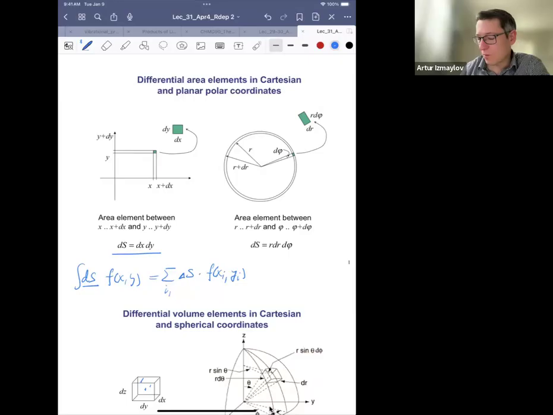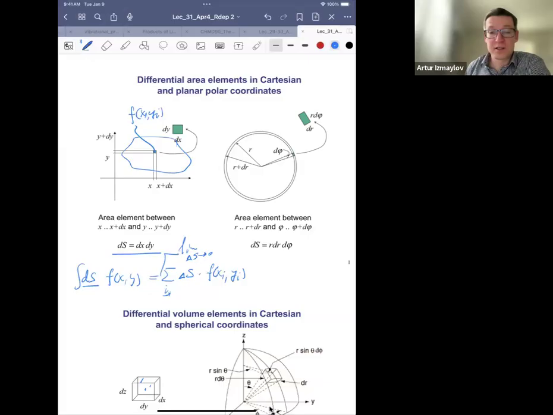And then from the theoretical point of view, it's this delta s multiplied by the function's values, in this sum over i. So it's essentially the value of the function in the small squares multiplied by the size of the square. Okay, and then the integral is the limit of this sum where delta s goes to 0, right? If your delta s goes to 0, then if you have some area which you want to integrate over, the number of squares becomes bigger, but the delta s becomes smaller, right?